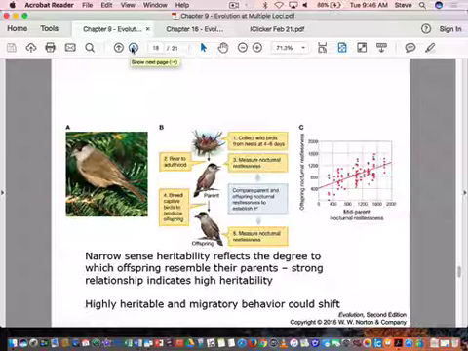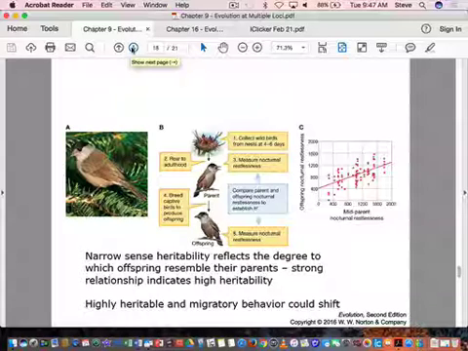And again, the way to look at this is along the y-axis is what's called offspring nocturnal restlessness. That's from these individuals. Each point represents the average value of the offspring and then what's called the mid-parent. So the mid-parent is just the average value of the father and mother. So it's the average value of that offspring's mother and father. Okay? And then each dot represents each parent-offspring combination.